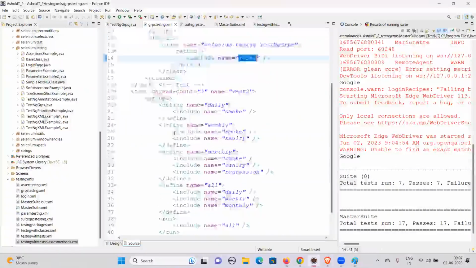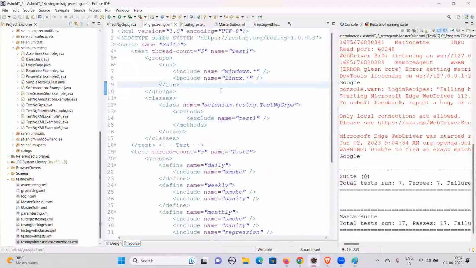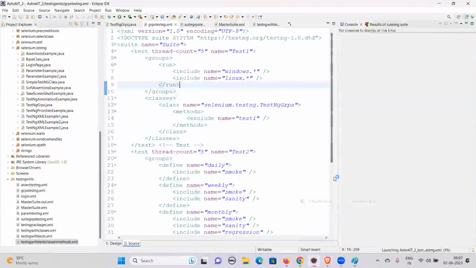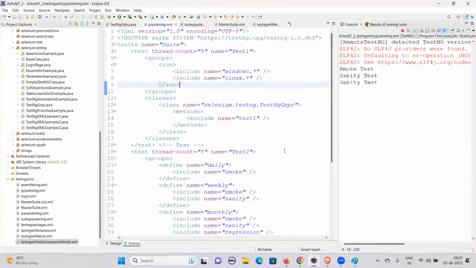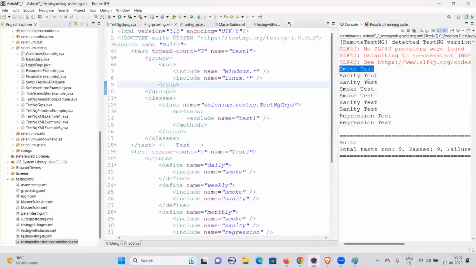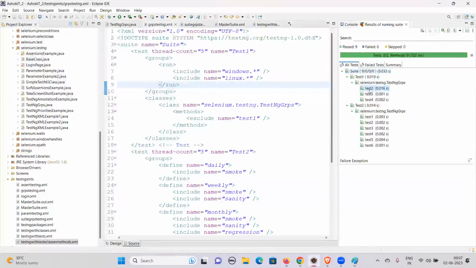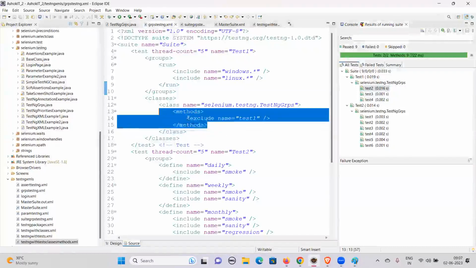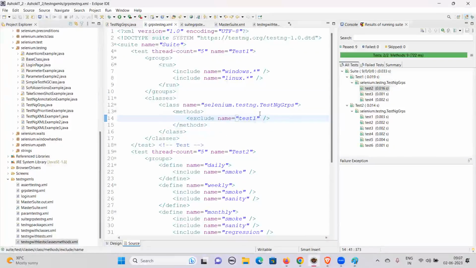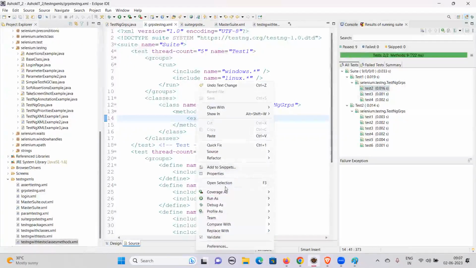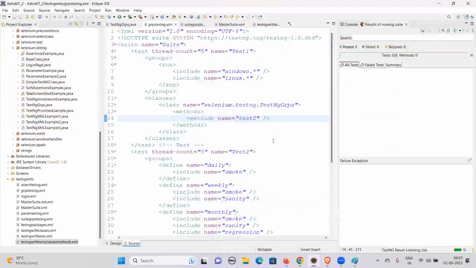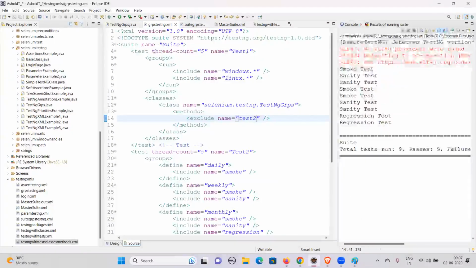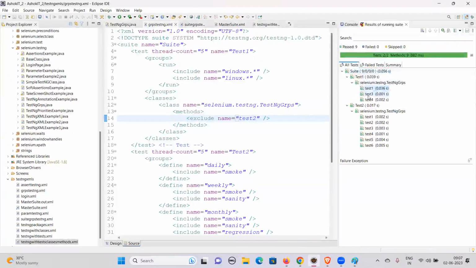So when I exclude this, let me look only at the first one. Don't worry about the second test execution. I see smoke test is executed only once. So test one is not considered here because we are excluding the method. If you want to exclude the second one, you can exclude the second one also. Test one will be excluded, two will be skipped.